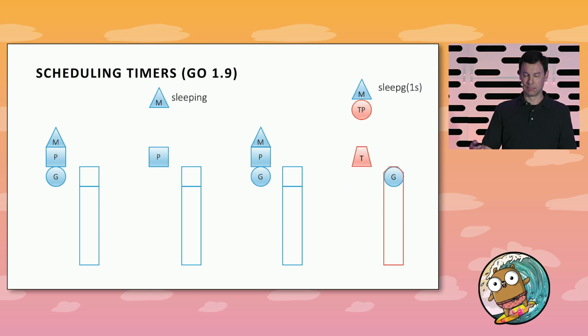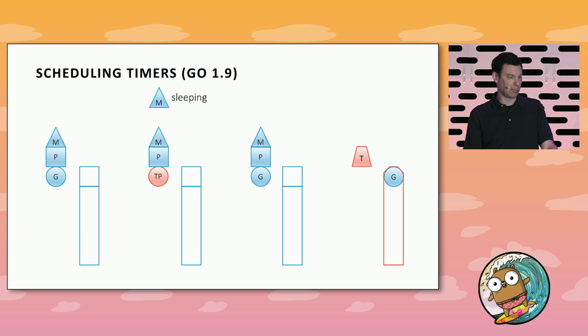After a little bit more time, the timer proc waiting on the thread on the OS primitive gets notified by the operating system: time for you to wake up. And it says, okay, I want to run, but I need a P to run this timer proc code. So it looks around, finds an idle P, and starts using it to run the timer proc. The timer proc says, oh, timer queue, you have a GoRoutine ready to wake up, so I will put you into my local run queue. And then the timer proc looks for the next one, and the queue's empty, so its job is done. And it needs to go back to waiting for a new timer to get created or something, so it takes this M and runs off to go do nothing again for a while.